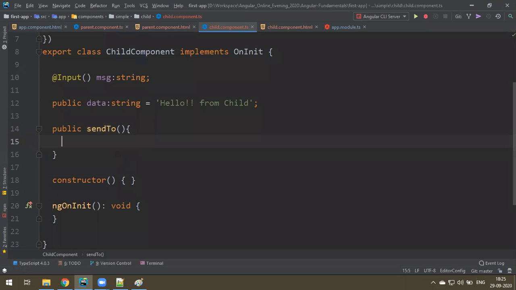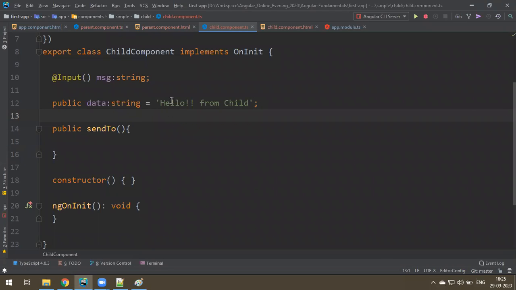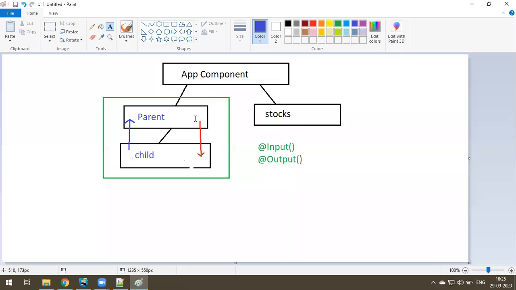Okay, fine. How to send this data to the parent is, you need to create one output variable. See, the child can only receive through input, the child can send using output.